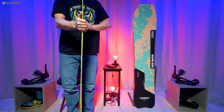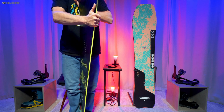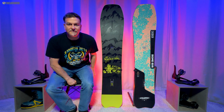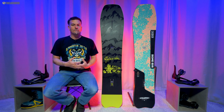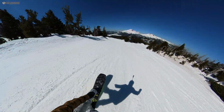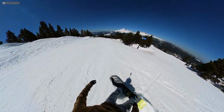Torsional flex, pretty stiff, a little bit stiffer than the middle flex. I think that's part of the reason why it makes it so much fun to turn. But both these boards, the Stolly Fish and the Service Dog, were very butterable. I could lean back and get the tail to butter pretty easy for a tripod on the nose.